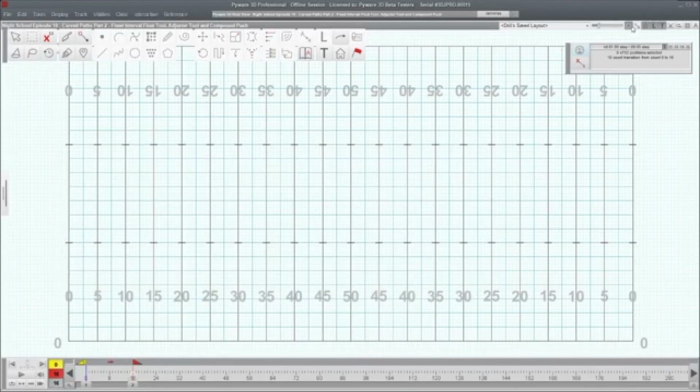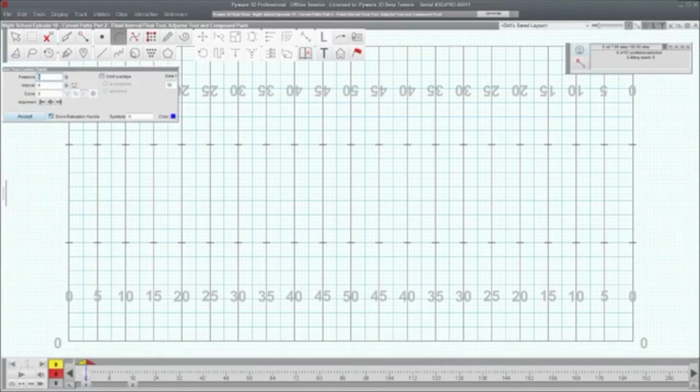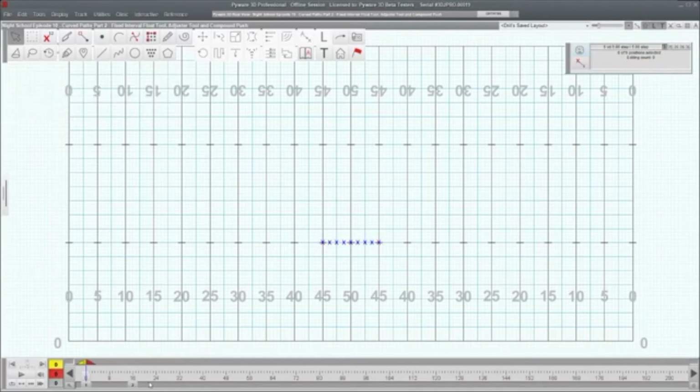Okay. Let's take a look at our compound push. So let's just create a horizontal line here. Let's create a little bit longer transition, 32 counts.